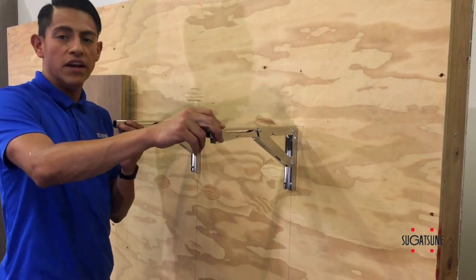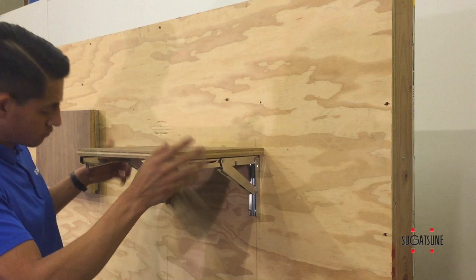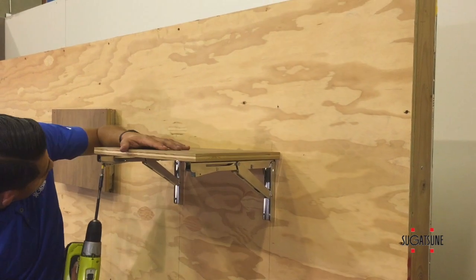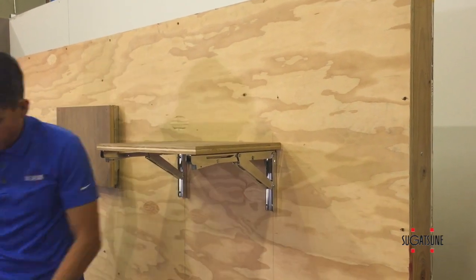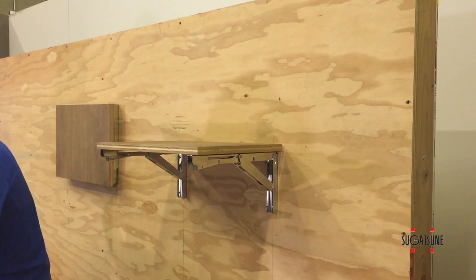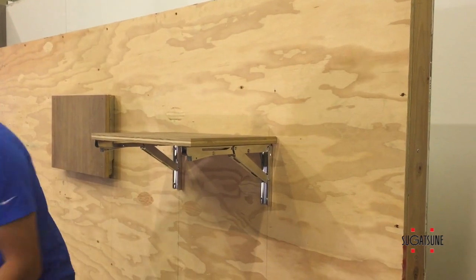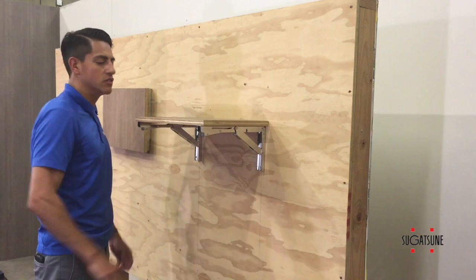Now that we have both shelf brackets installed, it's time to actually install our shelf on top. Now that we have our shelf finished and installed, we're going to go ahead and give it a try.